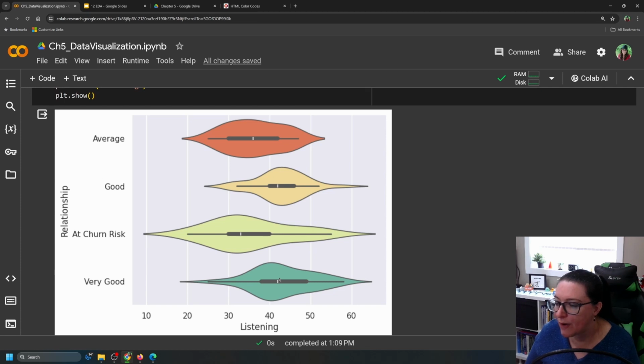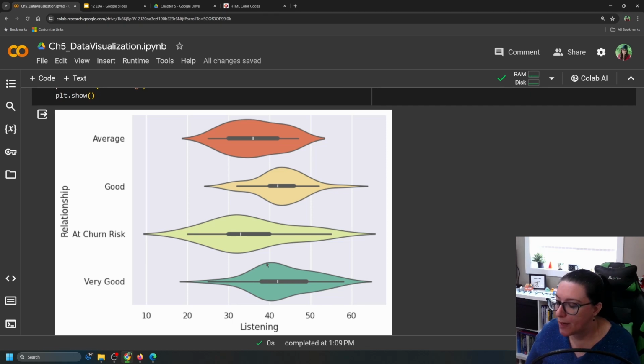So with the violin plot, this little center line is the median. The left of the box is the first quartile, so 25% are below that spot. The right side of the box, that point, there's 25% above it, so that's the third quartile.